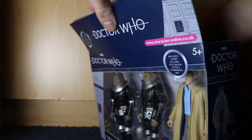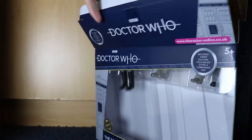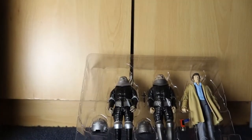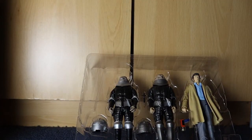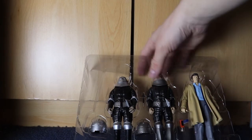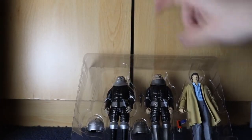So I've obviously opened this before. I just wanted to. It's always nicer to present them in a box, really, especially for these videos. But also having them on display, provided you have the room, having them in the box to display them is just so much neater, isn't it? Rather than just having them stood on your desk or fallen over on your desk, as most figures do, fall over. But yeah, these figures are brilliant.